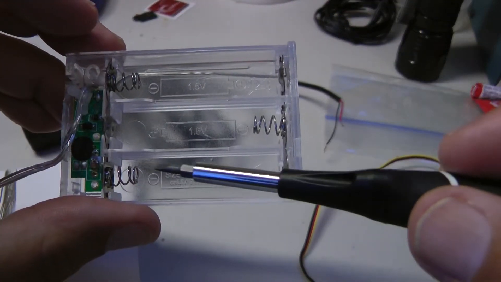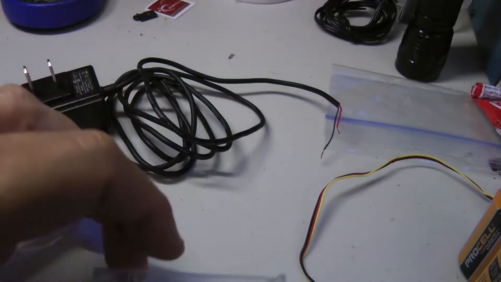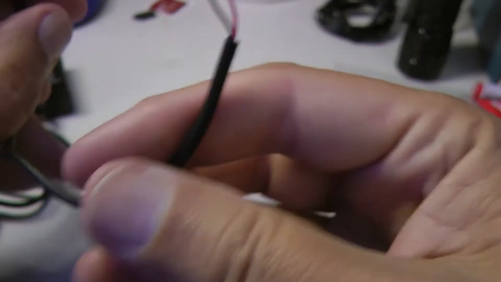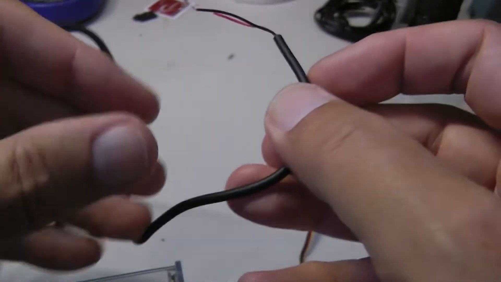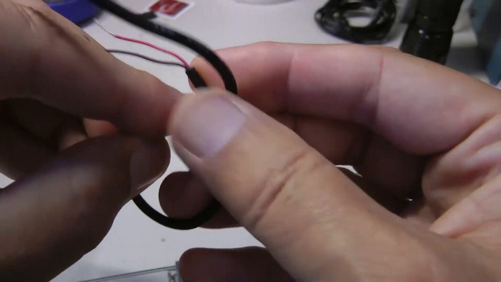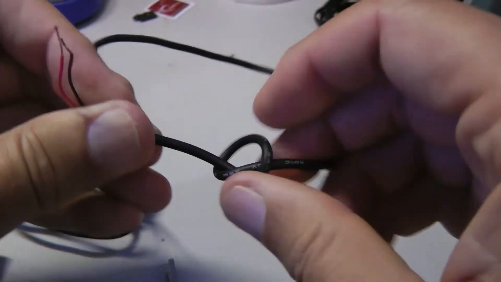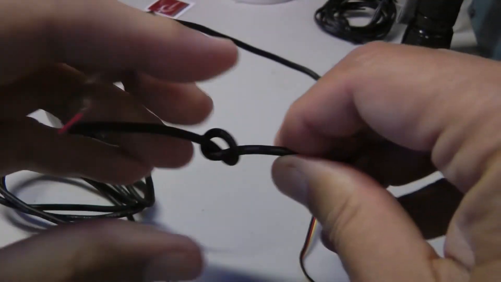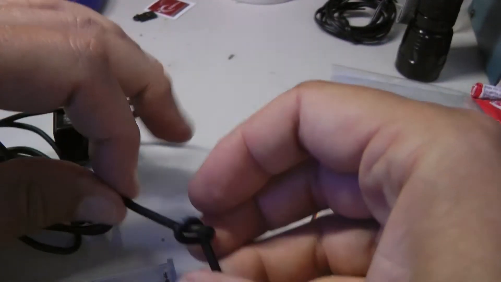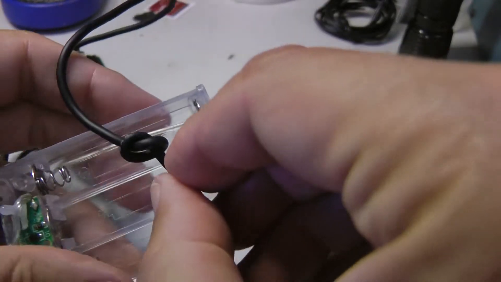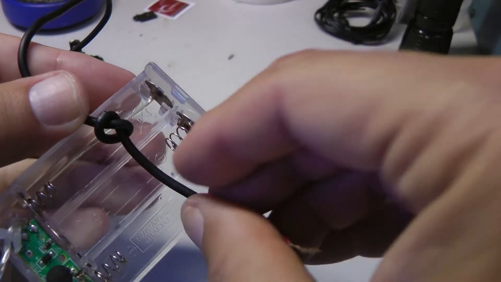And we're going to solder to this connector from our little power wart that I've got here. And we're going to solder the negative to this spring connector here. What I recommend doing also before you start soldering, tie a knot in this. We're going to create a strain relief so this thing doesn't get pulled out accidentally. So put a little knot in there. Leave enough of a wire inside that you can manage it. And then what we're going to do is we're going to put a little notch in the plastic. And then this way you've got a really good strain relief, so it's not going to yank your soldering job off.